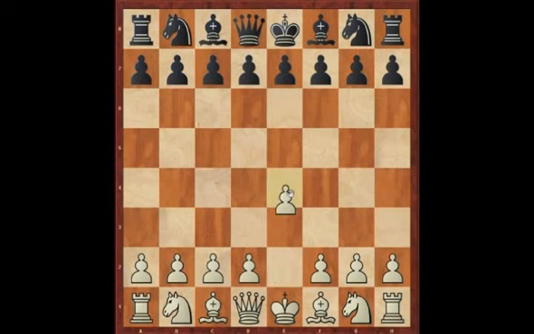Now, Tal opens with e4, which is probably the best move for beginners to play because it lets the pieces out in a straightforward fashion and occupies the centre. Black plays g6, which at the time this game was played in Amsterdam in 1964, was actually quite a popular defence. It's known as the modern defence. Black makes no effort to occupy the centre. Instead, he tries to bombard the centre from the wings with well-timed counter blows.